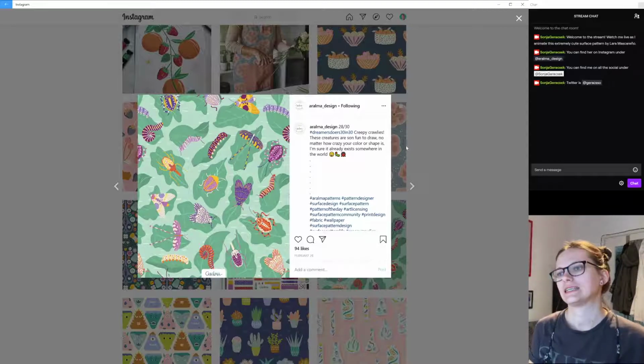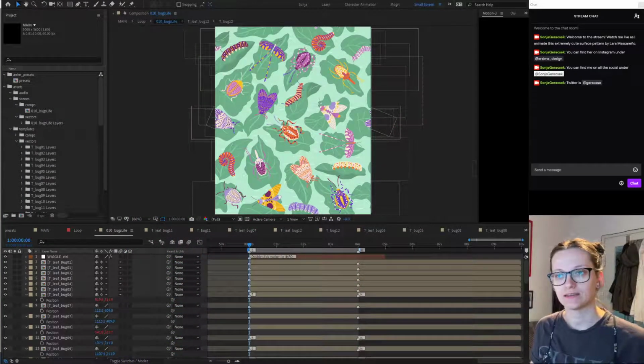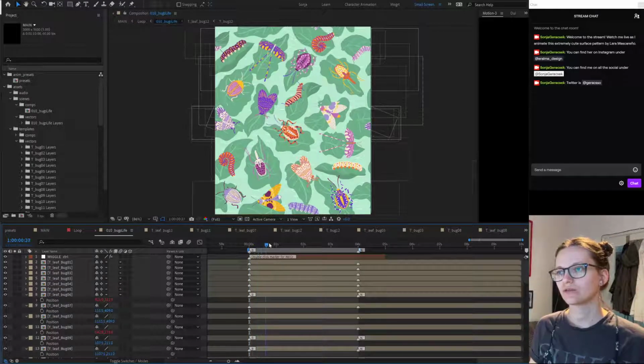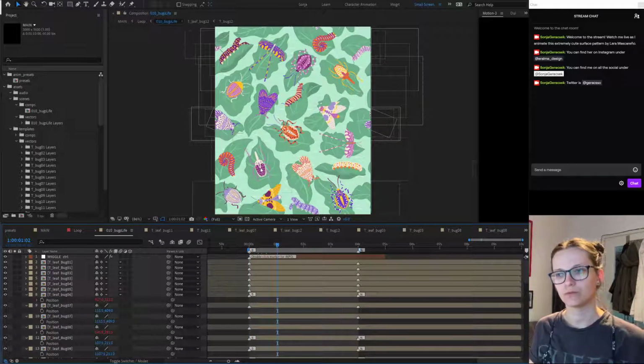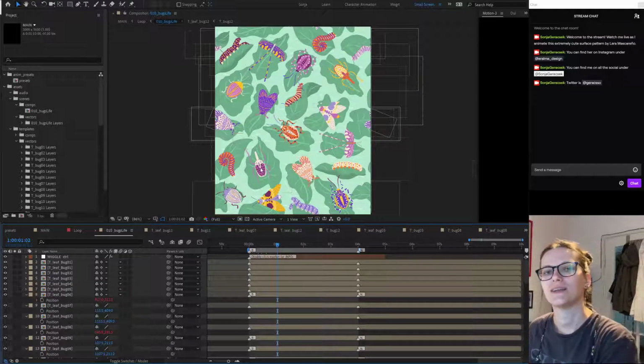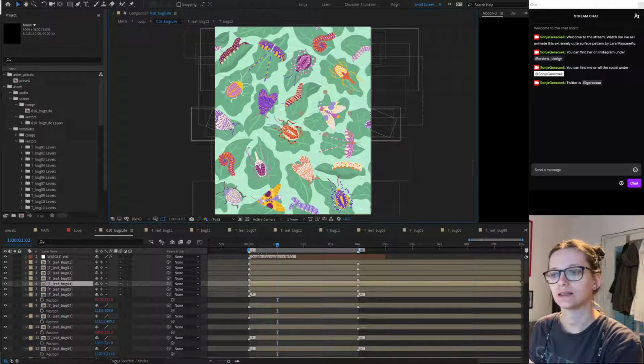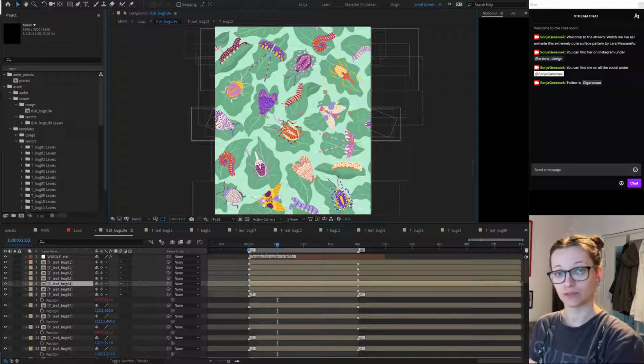Now, what I've already done is I've already animated some of these bugs, so rigged them using Duik Bassel, and also I've animated some of the legs and the wing movements and the feelers. And now there's just a few bugs still to do. Most of the animation is already done, but now I just need to replace some of the bugs. So some of these bugs exist. This one's already animated and they exist in other color combinations.